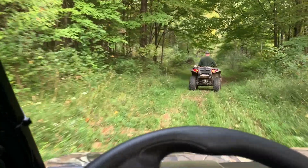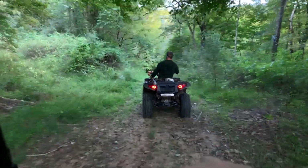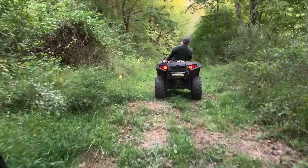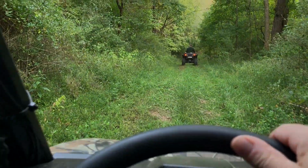One of the guys brought with him a coyote call, which is a speaker you could set up and you could place in a field somewhere, and it's remote control and you can make it do all kinds of noises, different animal noises, rabbits in distress, other coyotes. So he's going to pull that out and give it a try and see if we can hear anything respond back.